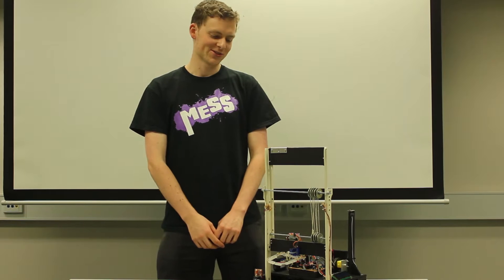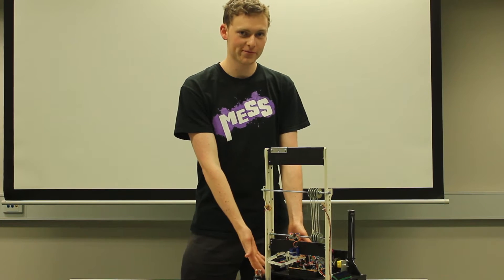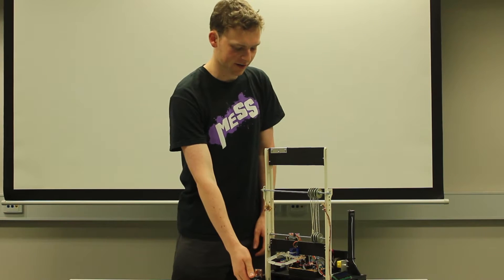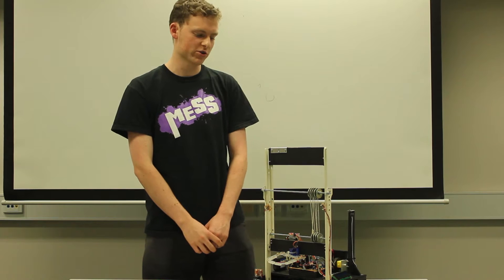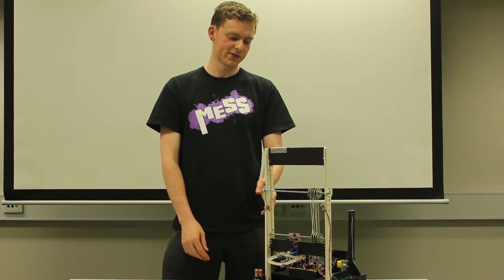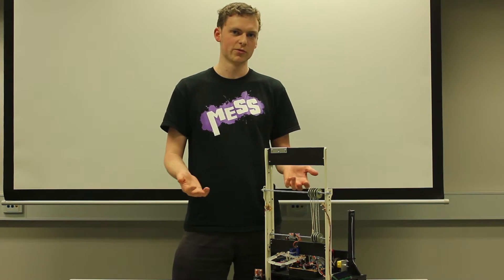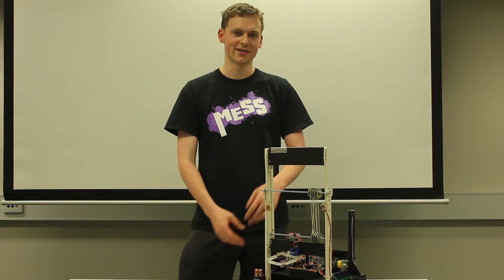Our robot was constructed primarily out of wood which was easy to manipulate and make adjustments to, of which there were many throughout the twelve-week progress. Other parts were made out of aluminum which was available from the workshop. Our lift system uses drawer runners that you can buy from Bunnings which kept the lifting simple. They slide freely and are designed to basically do this.